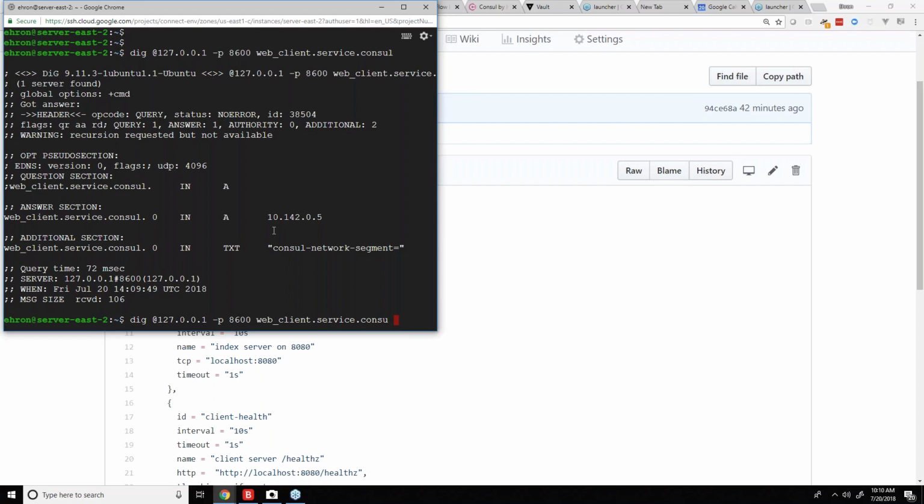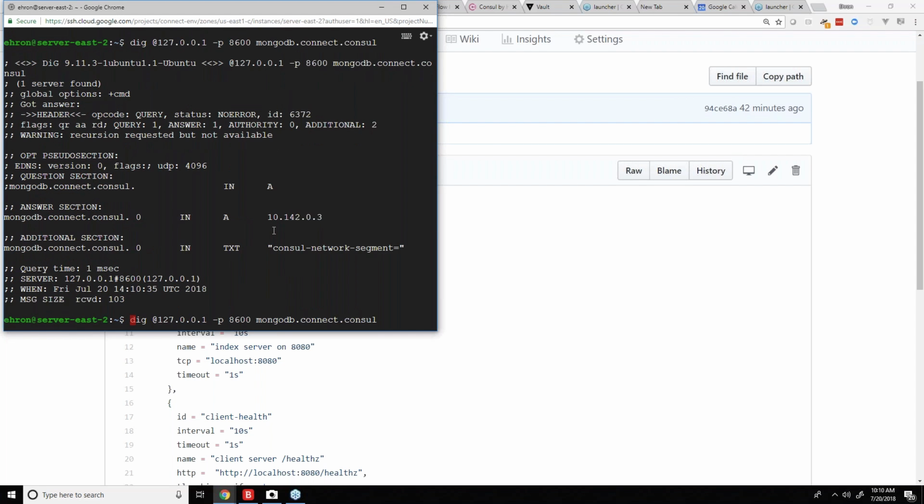What's neat is I just looked for a service. What we can do now that we've added these Connect-based services is also find services that are presented and available to connect. So let me search for a different service. Let's look for Mongo. And here we can find a particular one, so this is the database service I'm running.